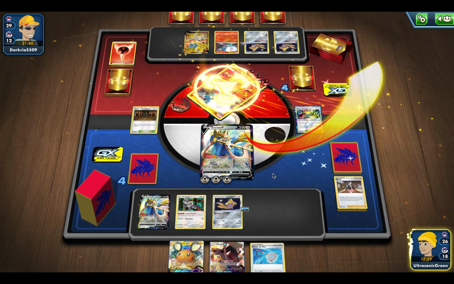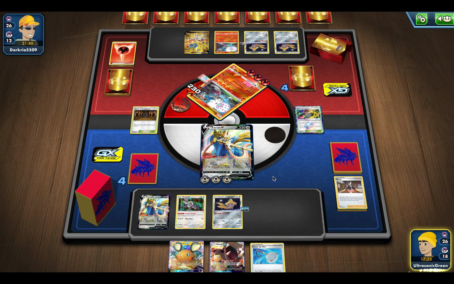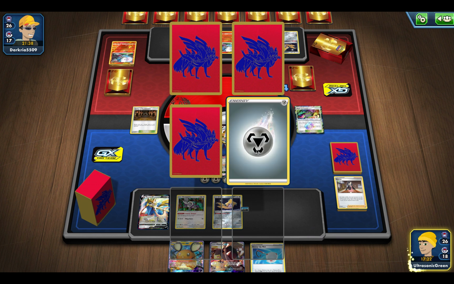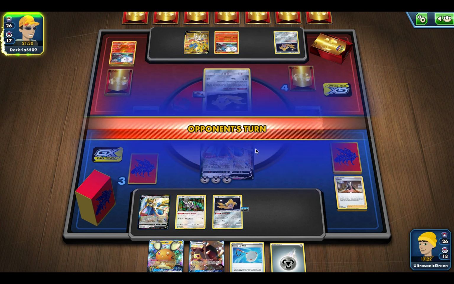Hopefully it's the Mr. Mime, because if we have the Mr. Mime, then we can just have a huge turn where we KO that Zacian V for 3 prizes. But if not, I think we can win. Now, okay, so there's a Metal Energy. We can certainly use that. It's not exactly what we would have wanted, but we are going to need energies, of course.